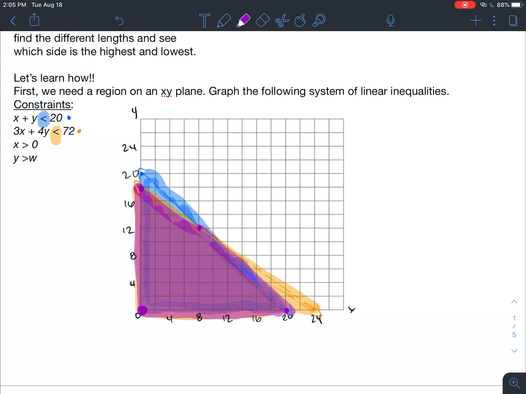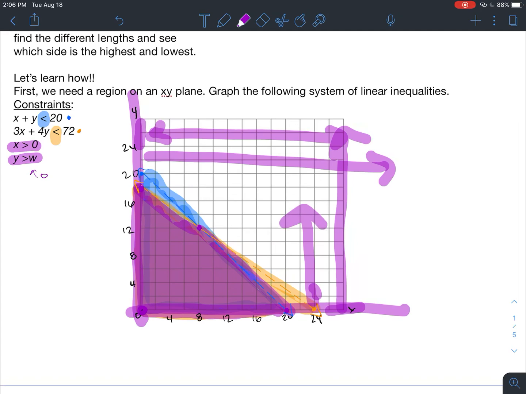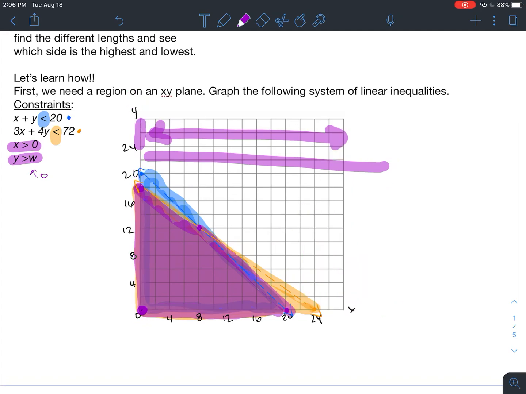Also, sorry, just one thing to note, that we also have these inequalities right here. That is supposed to say 0, not w. But what that's saying is that x is greater than 0. So if we're thinking in our x right here, this is where x is 0, right? So x is greater than 0. And then it says y is also greater than 0. So this is our y direction, so y is greater than 0. So we technically have a line here, and we have a line here with our inequalities pointing upwards. So I forgot to mention that, but make quick note of that because that will come up in other problems.